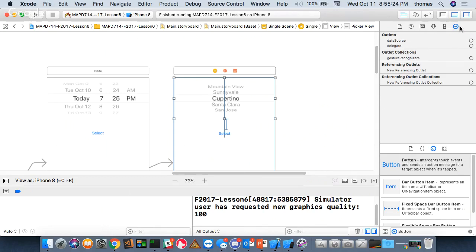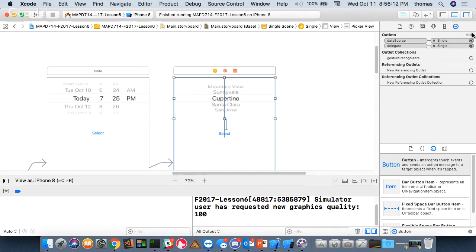Now, what I want to do inside this, I'm finding this by clicking on my picker control, okay? And notice that I have a couple of additional things here. I want to drag the data source and the delegate to my controller. Now, the only way I could do that is if I made my controller adhere to the protocols of data source and delegate, which I already did. Okay, so I'm going to drag and drop this all the way to my view controller, creates a link, and same thing for my delegate. If I don't do this, I'm not going to get any input from my picker control. Remember, I need both the delegate, which is kind of like an event handler, and the data source, which gives me data from my control.